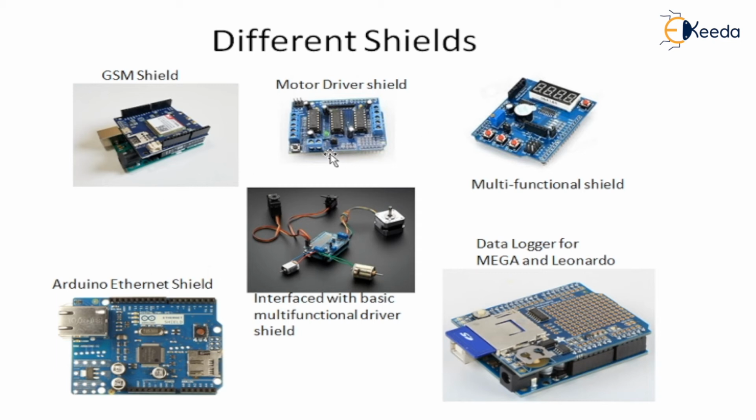Other than that, if we want to drive a motor, we have a motor driver shield. This typically comes with L293 driver ICs, which we can directly fix onto this Arduino Uno board and interface via these connectors. We can connect the motor wires and establish the communication between the motor and the Arduino board. So different high power devices can be isolated easily and the target of driving them can be achieved very smoothly.